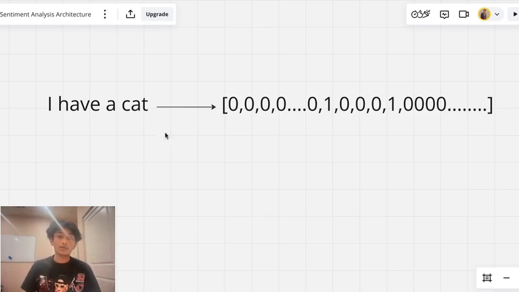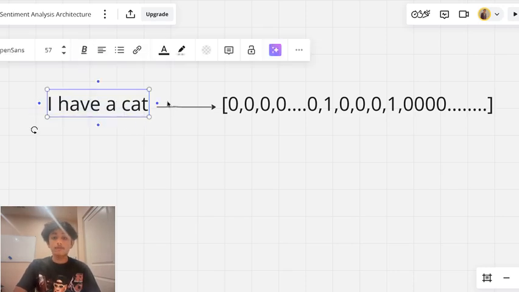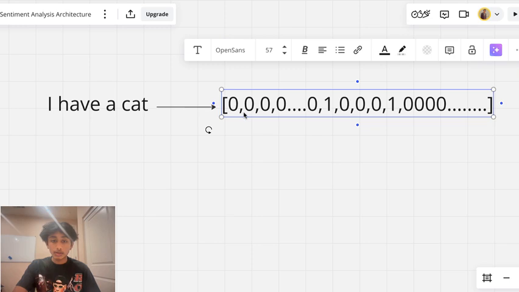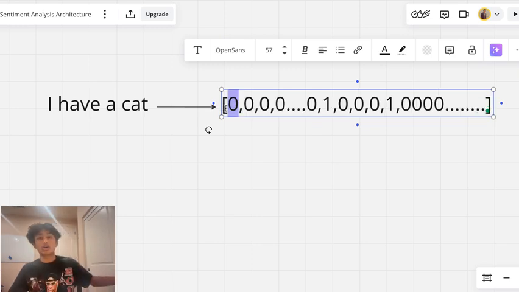So, for example, let's say our sample vocabulary of 10 words might be I, am, have, a, cat, dog, I don't know, right? So, whatever those words are, we're then going to put an index for each one. So 0 could be I, 1 could be am, cat could be 2, etc. And then wherever in this new sentence we have I have a cat, we're going to fill those out. So 0 is that word, our vocab is I.